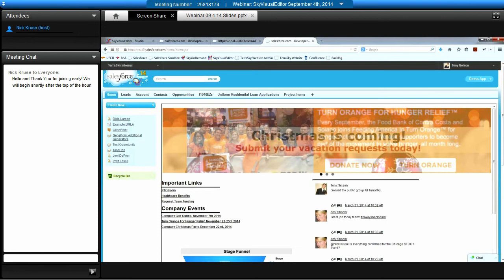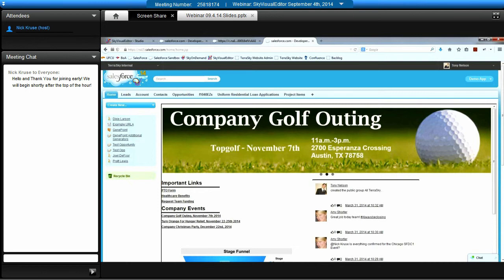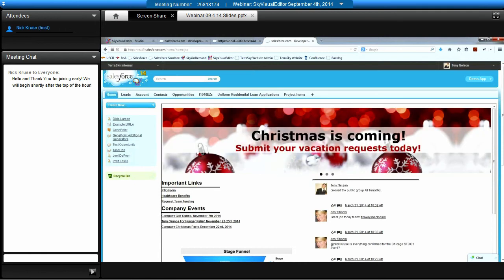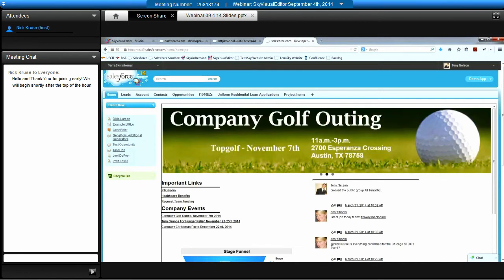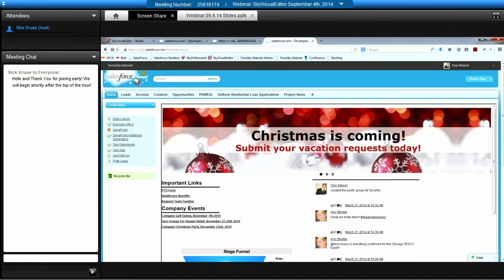So that's the three banners that you see continually rotating at the top. What I've done is I've created some internal branding messaging that I want to send out to all of the users of Salesforce, reminding them of important company events. Now, this is just one example of things you could do, but you do have the capability of pulling these images from Chatter or some other fixed URL location. This is just one quick example of a common use case that I've seen people leverage this component for and could be something that might be of benefit to your company as well.